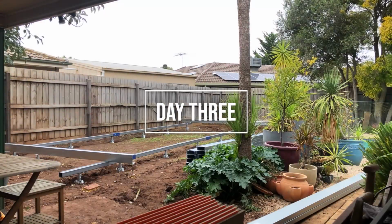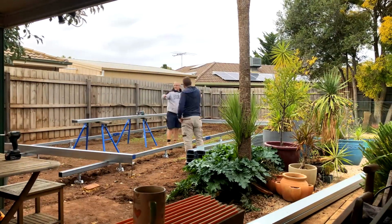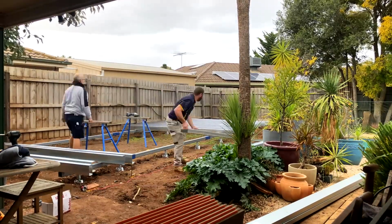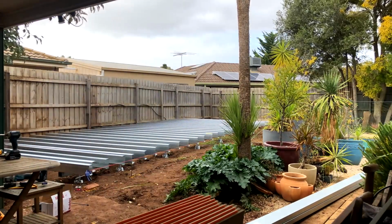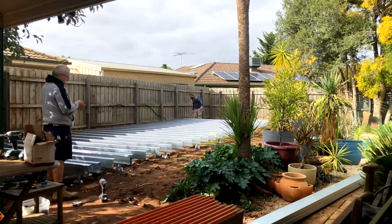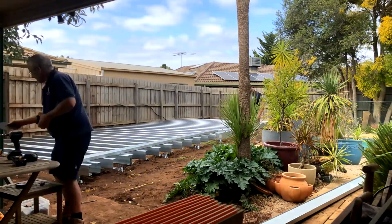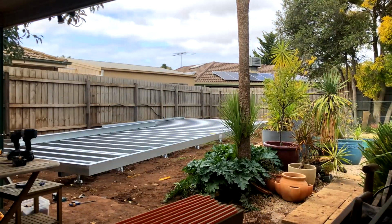So on day three, they continued that job, continued with the frame and made sure everything was cut to length and all level, of course. And then they secured the cross beams to the joists that were connected to the mega anchors, and then just tidied that up with the side frame.